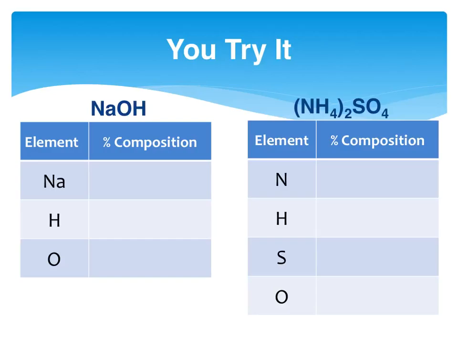If you've paid attention to any of my other videos, we always have a you-try-it at the end to see if you've mastered the concept. So you're going to stop the video, write down the little tables here, and calculate the percent composition that each element brings into the compound. So sodium, oxygen, hydrogen, I listed them here. And in this case, we have 4 elements, nitrogen, hydrogen, sulfur, and oxygen. Calculate the percent composition. Remember, you're going to have to look up the molar mass of each one of these, and then do your calculation. So when you're ready, stop the video, copy the information down on the slide, work through the problems, and then be ready for the answers and start the video again. So stop the video now.